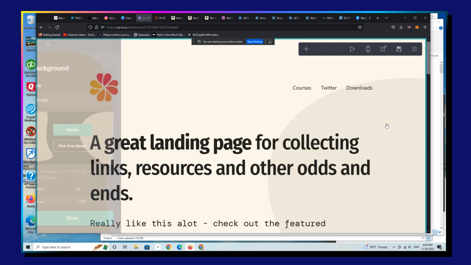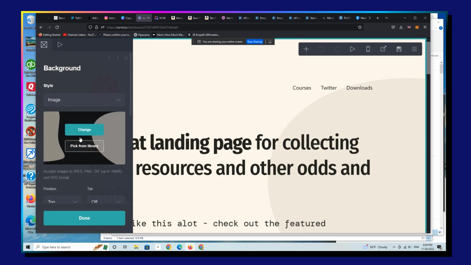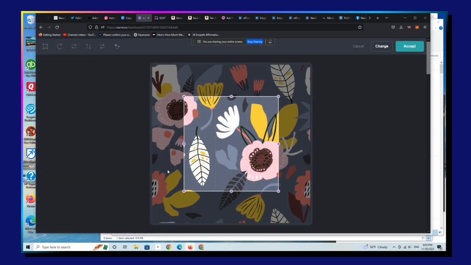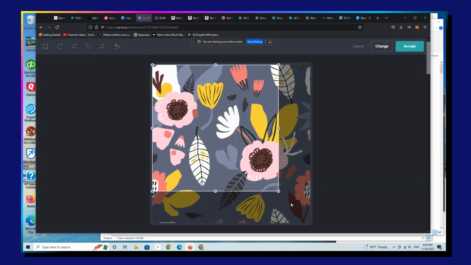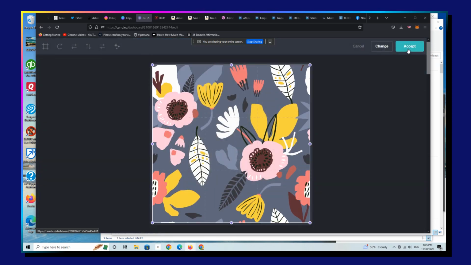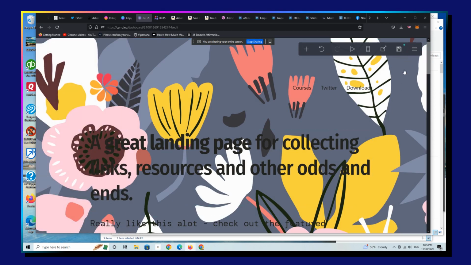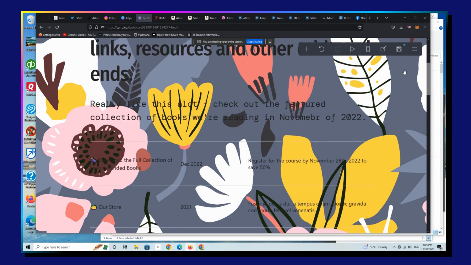All right, so here I'm going to make an edit to this background that's going to look terrible, and then we're going to show you how to remedy that very quickly. So we're going to pick, I don't know, this one here. So we're changing the site background to this, and we're going to hit done. And as you can see, this looks terrible.